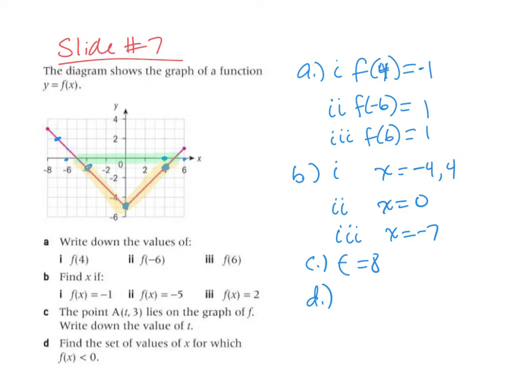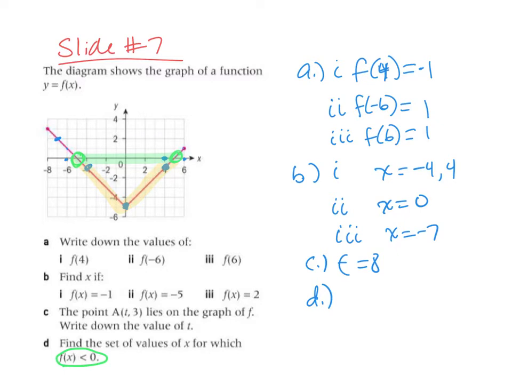Let me get a pen, something a little sharper. We want an open circle here and an open circle there, because notice it said f of x is strictly less than 0. So we don't want x's that produce something equal to 0. We only want x's that produce an output less than 0. So that would be from, let's see, -7 to +7? Oh, I'm sorry, I can't read this. So -5 to +5.